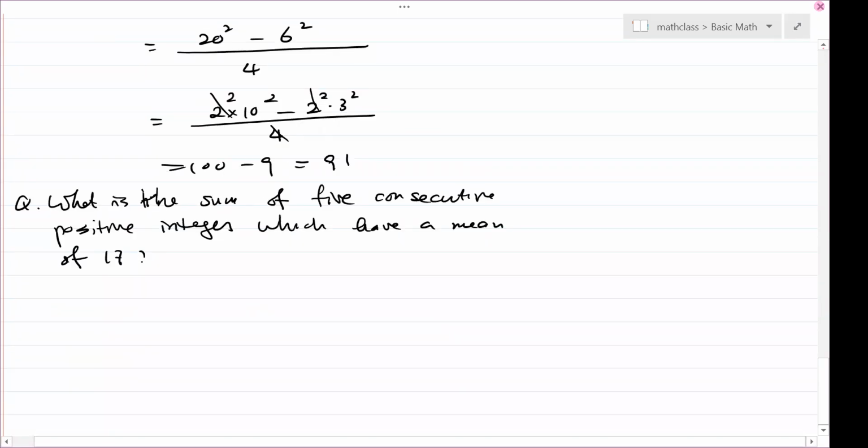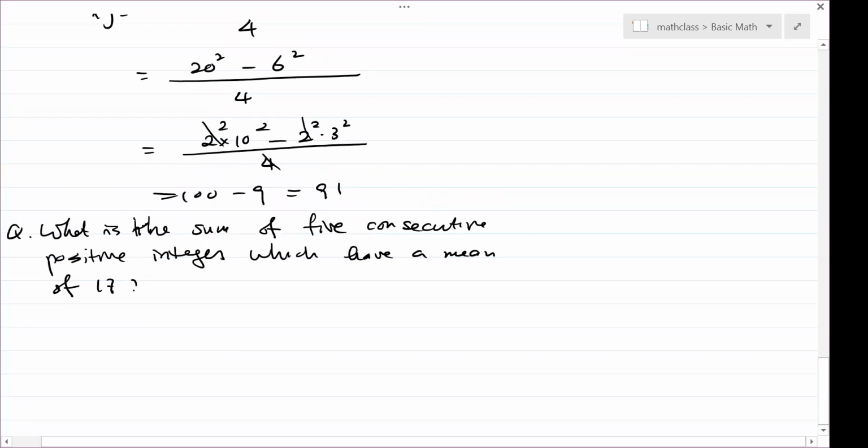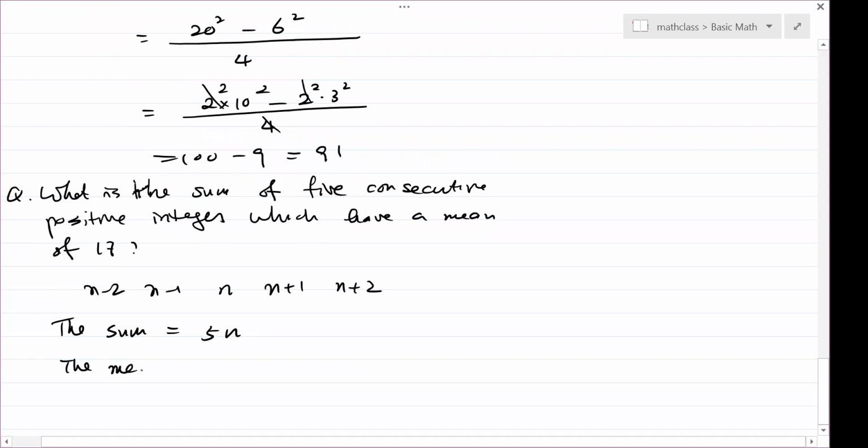Well, you don't know those numbers, right? If you can derive a general formula, it would be much better. So you have 5 consecutive integers. What I'm going to do is derive it. If you have an odd number of consecutive integers, the way you do it is you put the middle one as n, and you write it in this form. Then the sum, adding all together, is just 5n. And the mean is the number in the middle. So if you know the sum, you know the mean, right?